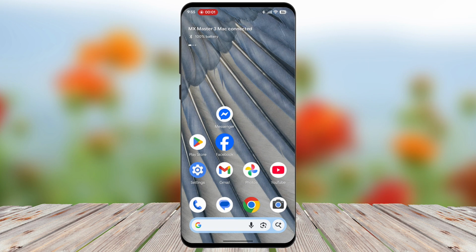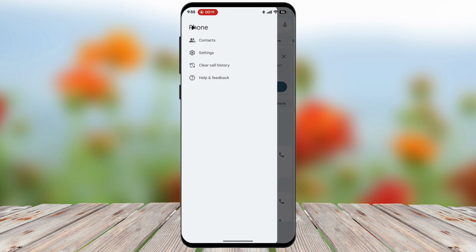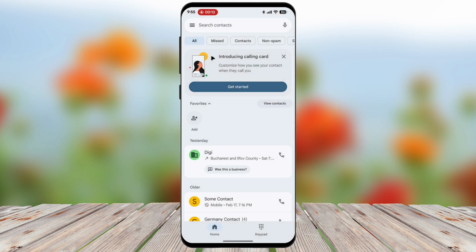For Android users, the process is just as easy, but the steps can look a little different depending on who made your phone, like Google, Samsung, or another brand. Don't worry, the main idea is always the same. The most common way is through your main phone app, the one you use to make calls. Open it up and look for the three-dot menu icon, usually in the top right corner. Tap those dots and select Settings.